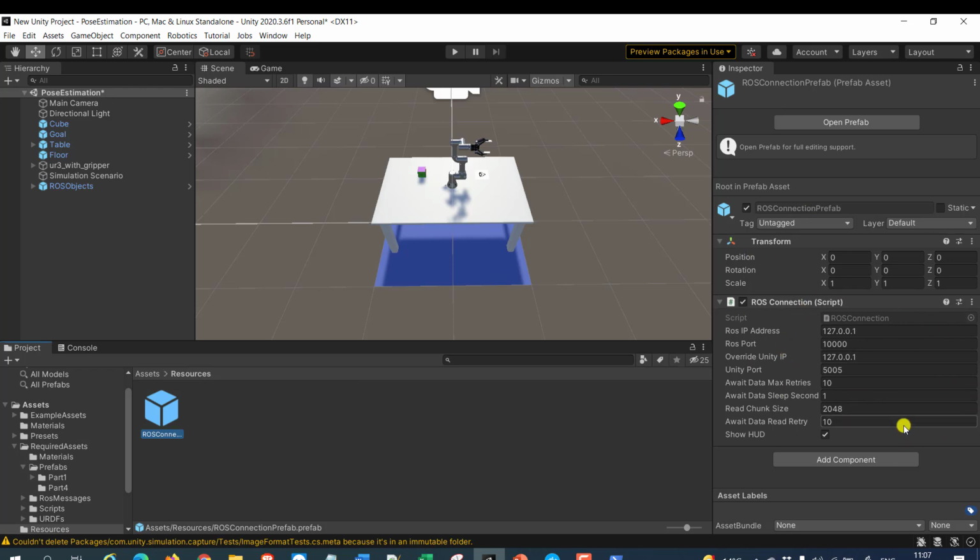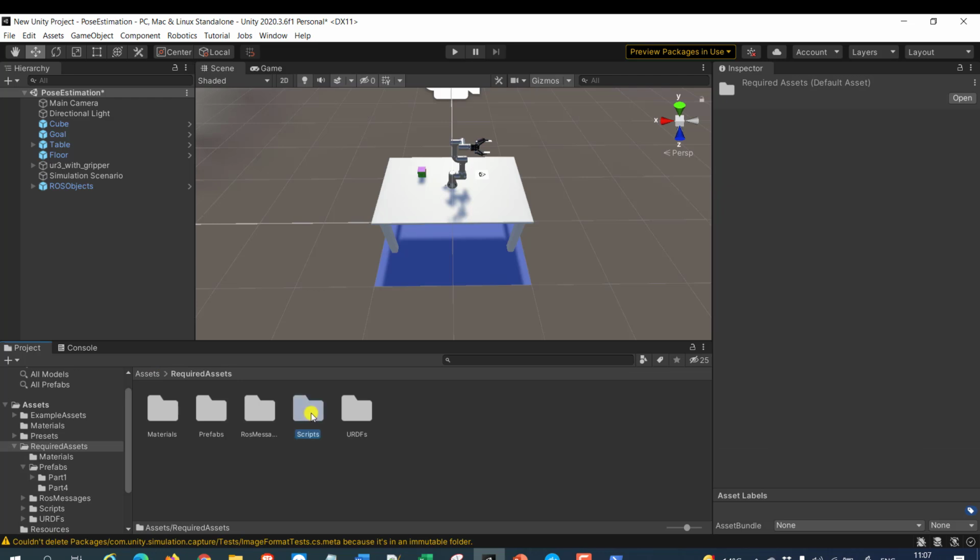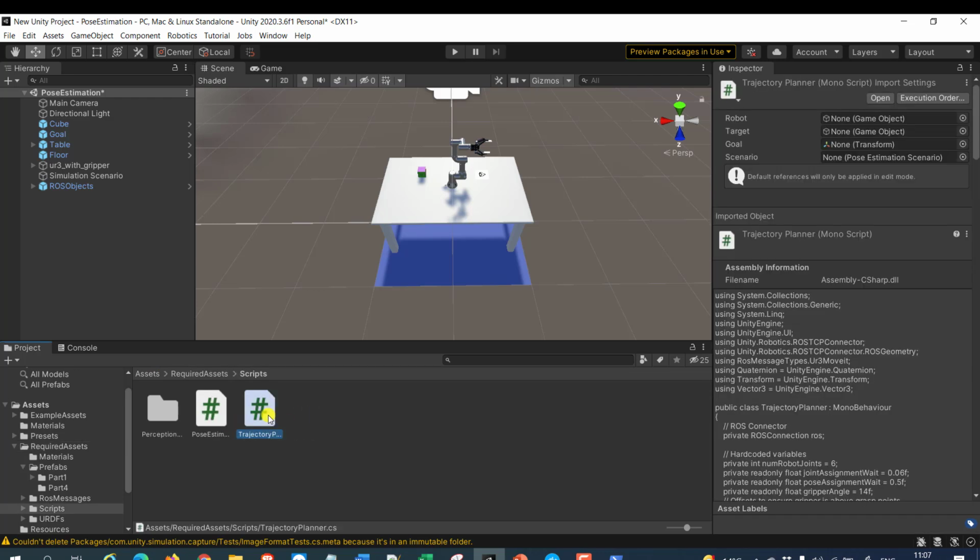Here are the input settings that we have created, and will be instantiated in the Unity scene, and the connection will begin automatically.